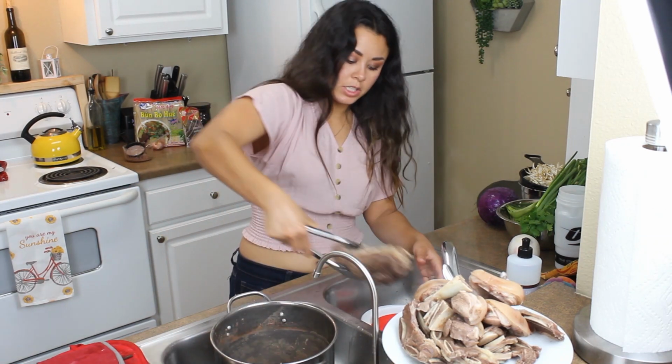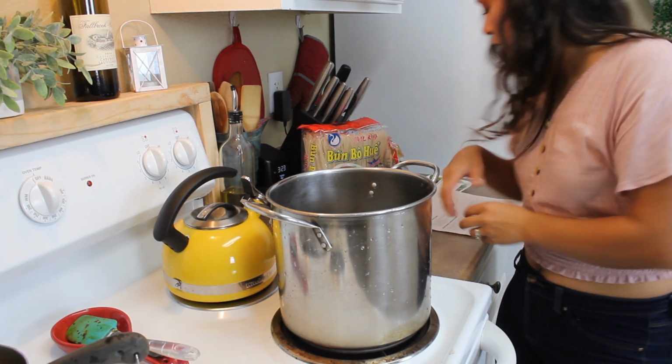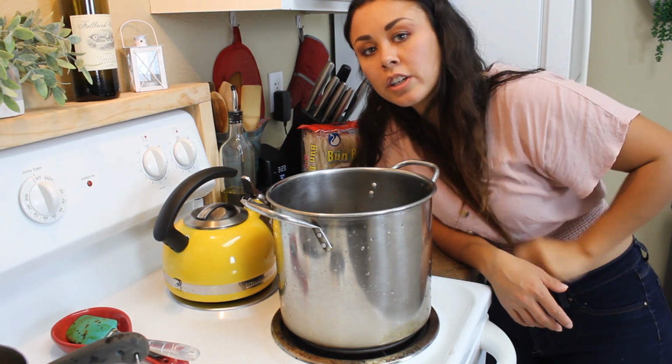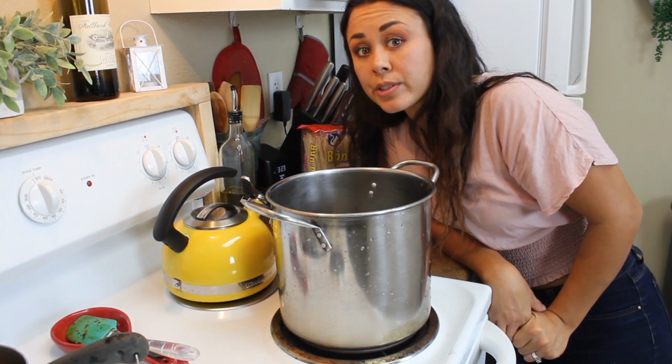The last piece. All right, now that all my meat is clean, I am going to put everything together and start making the broth. I've already prepped all the things for the broth. Now I'm just gonna add it to the pot, add some more water, add the meat back, and let it cook for about 3 hours now.